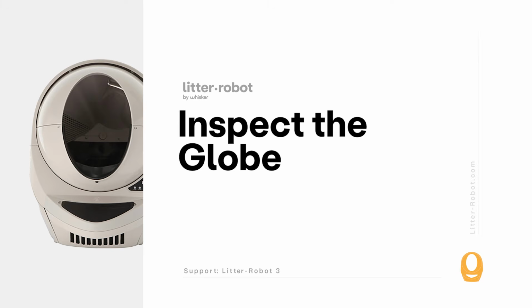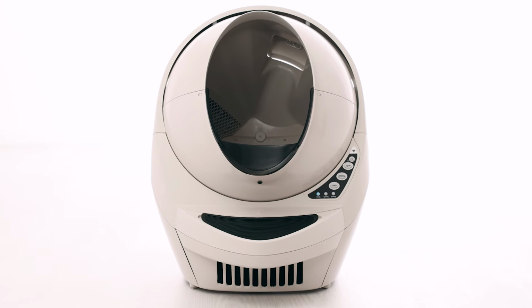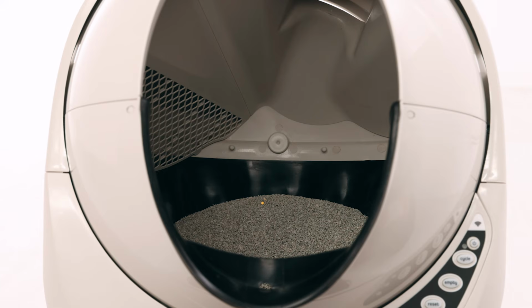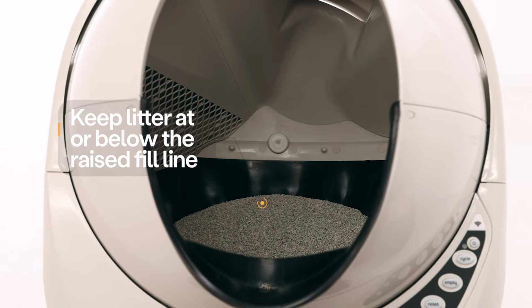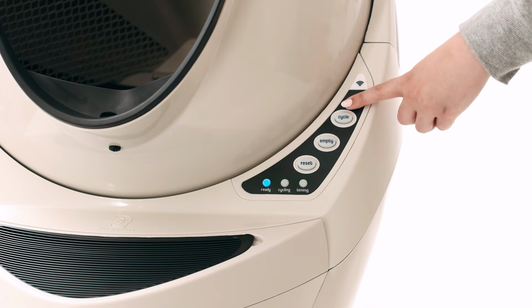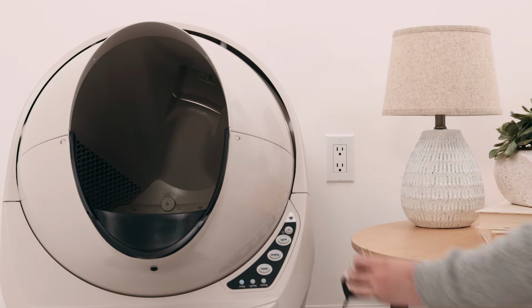Check for excess litter inside the globe. Using more than 10 pounds of litter can strain the motor, causing an over-torque fault. Make sure the litter is at or below the raised fill line. Some brands of litter are heavier than others. For these litters, we recommend keeping the litter at least a ½ inch below the fill line to avoid weight-related errors. Press the power button to turn the unit off, then unplug the unit from the wall.